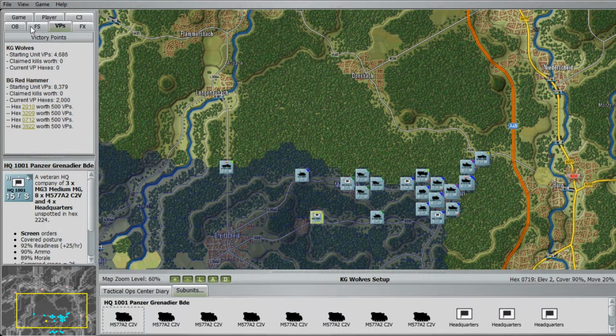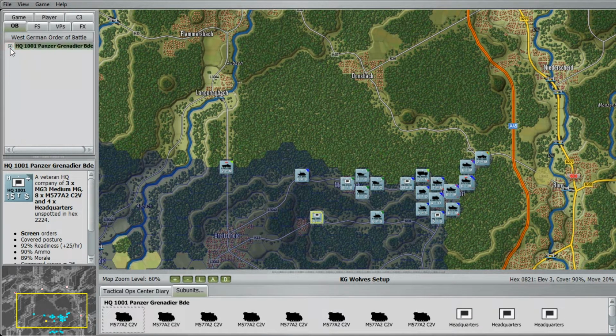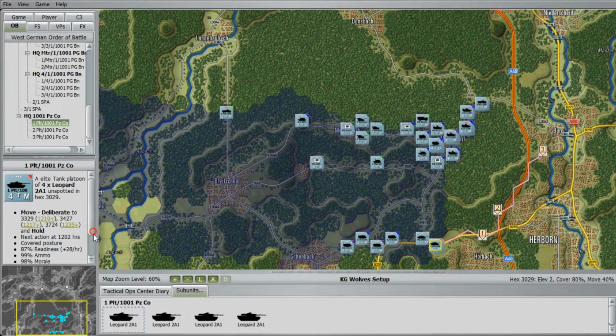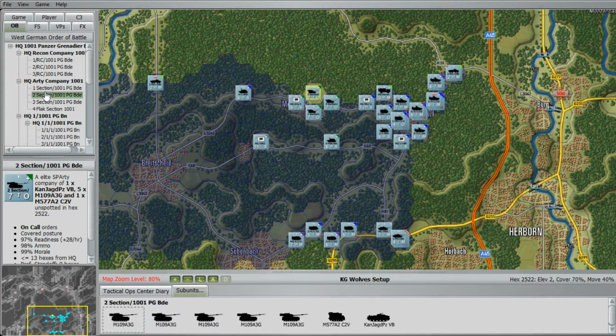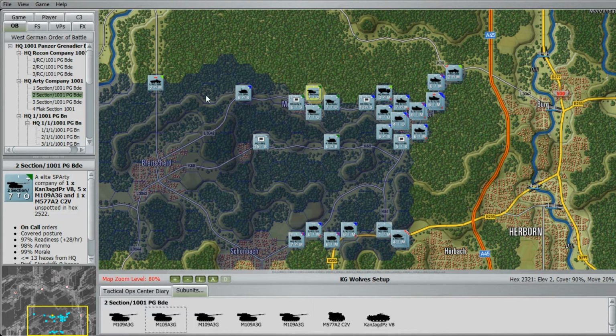Here's the spaghetti. Well, let's just look at what we have. All right, so this is our campaign, the 1001 Panzer Grenadier Battalion. These are all our core units. And they're apparently behind enemy lines. So we've got some decent units. I mean, we only have one section of Leopard 2s, and then the rest is just infantry. And we've got a recon company over there. We've got an artillery brigade which is carrying these 109s, which are good. I mean, they've got an area fire, fairly dense, and they've got a long range.